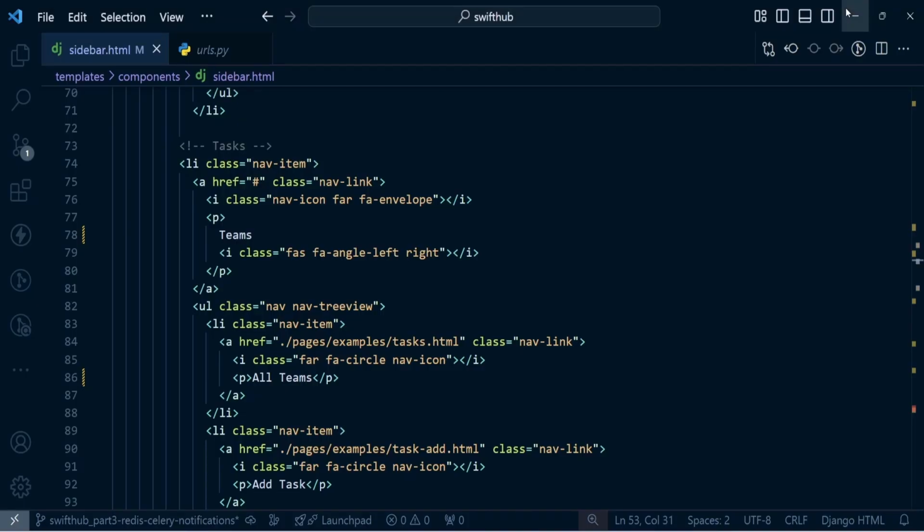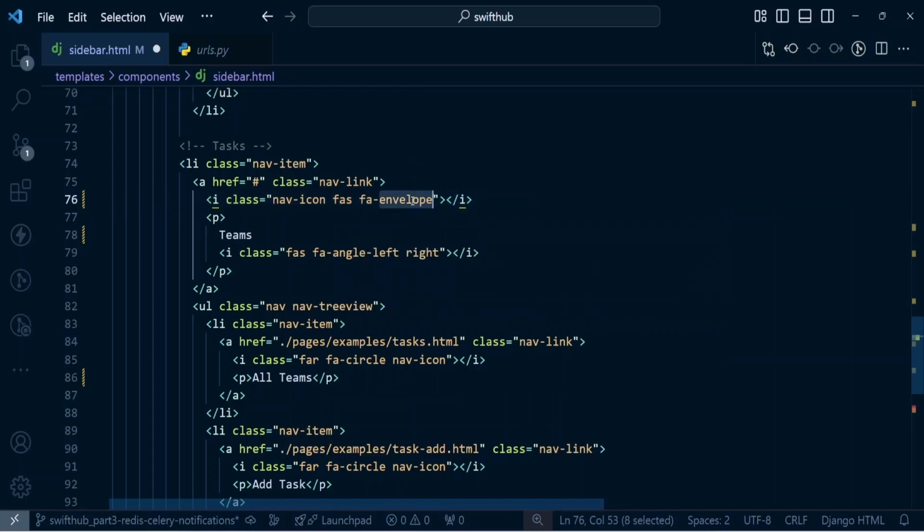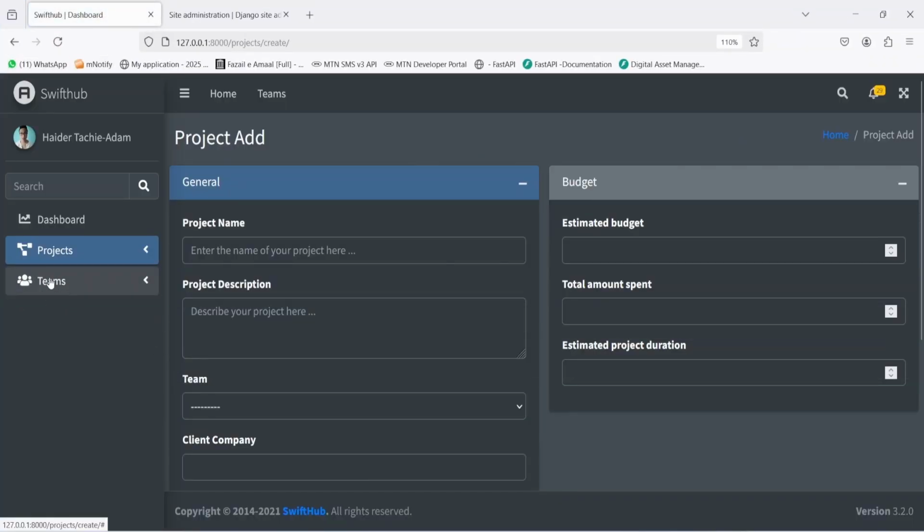So we want an icon that is related to user. So we have nav icon. I'm going to do FAS, and the last one is going to be users right here. So I'm just going to save changes and refresh. And now we are seeing that we have a group of users as an icon for the themes.